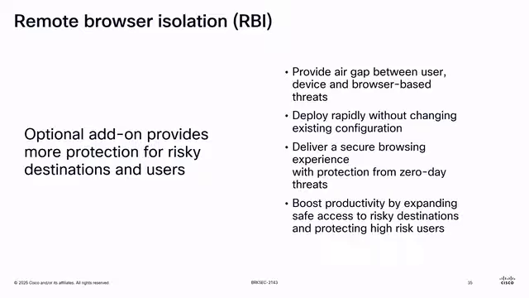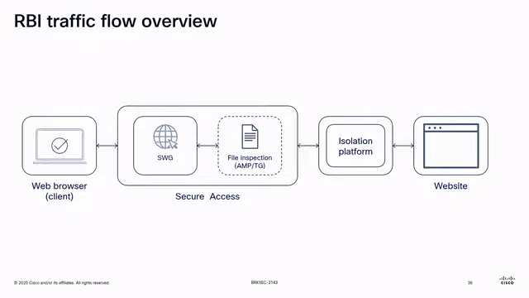And by the way, one of the things we do at Cisco versus some other vendors that support browser isolation is we don't require you to have a separate browser or even a separate tab for this, right? As soon as we identify the destination and it needs to be isolated, we'll isolate it within the same session, the same tab that the user's already in. So why are we talking about isolation when it comes to DLP? It's that we now have the ability to inspect inside of an isolated window and apply DLP policy for that.